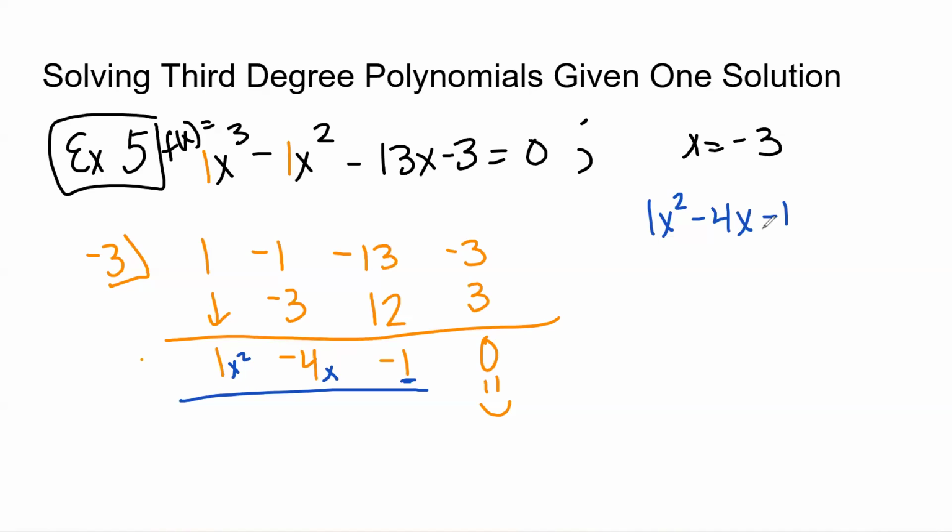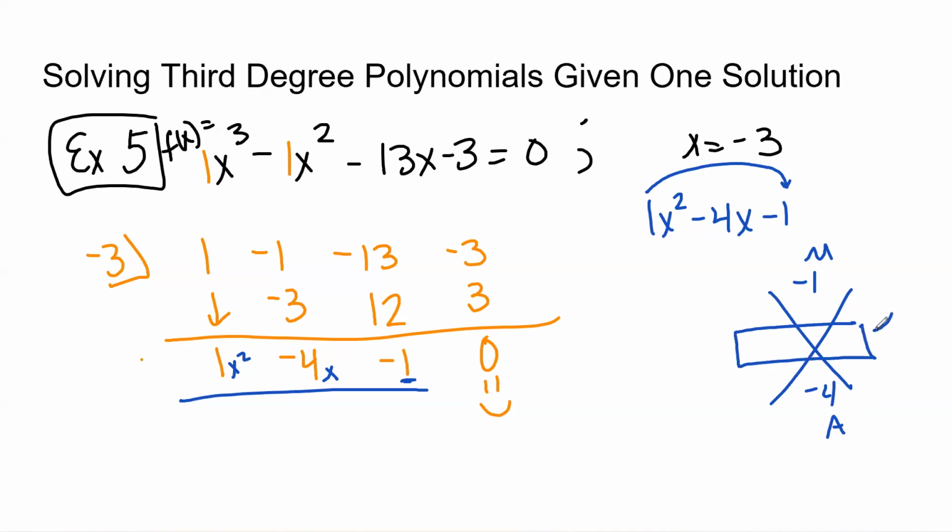So that is a trinomial. So I will try to put that through the magic X where I do first times last and middle number here. I want to multiply here, add here. Oh no, that does not work. There are no numbers that I can think of that would multiply here and add here. I could sit here all day and I'm just not going to come up with it.